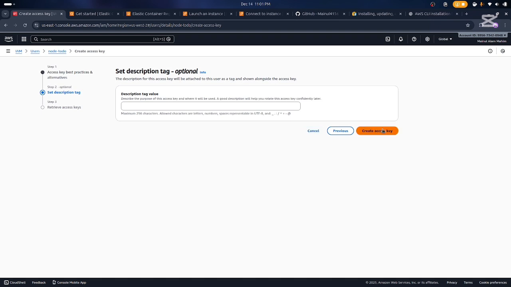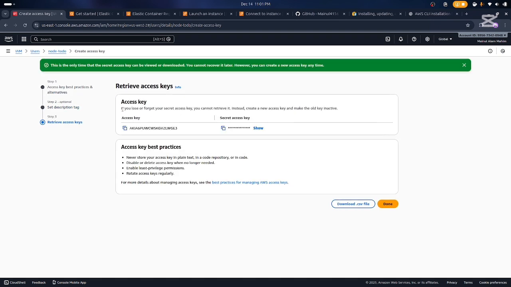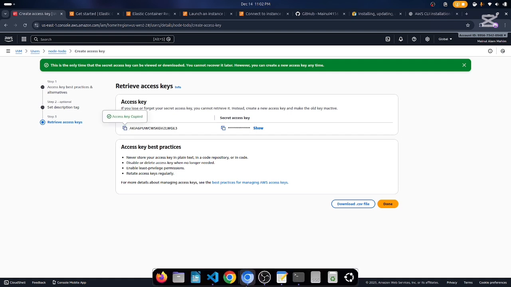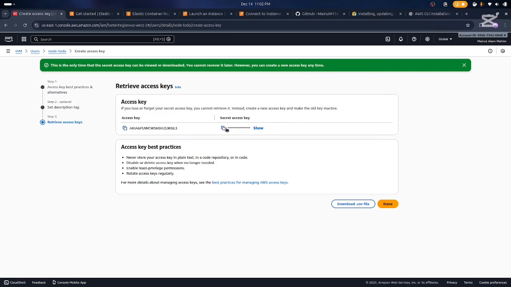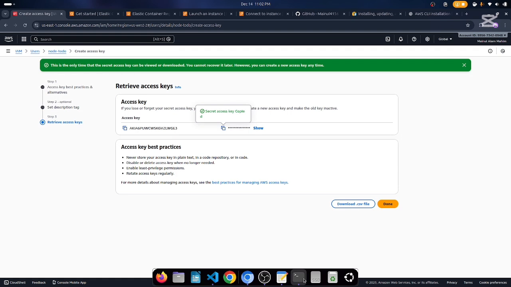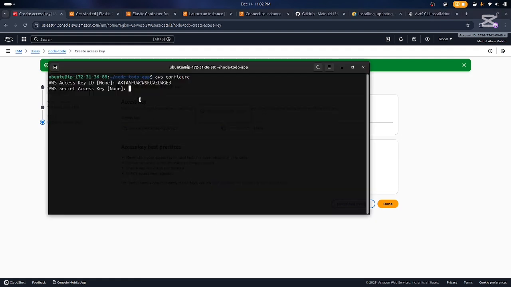Then here are our access key and secret access key. Copy this access key, paste it, then again copy the secret key. Default region none, enter. Here our AWS is configured.